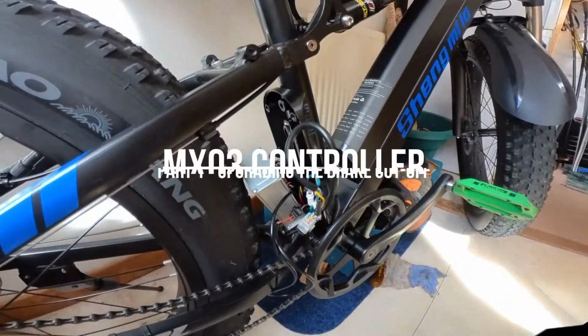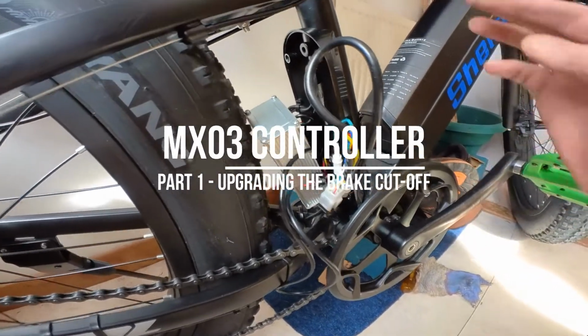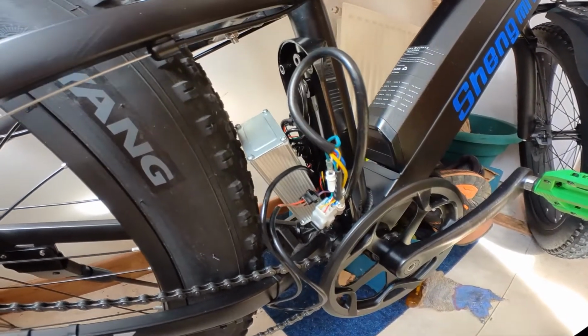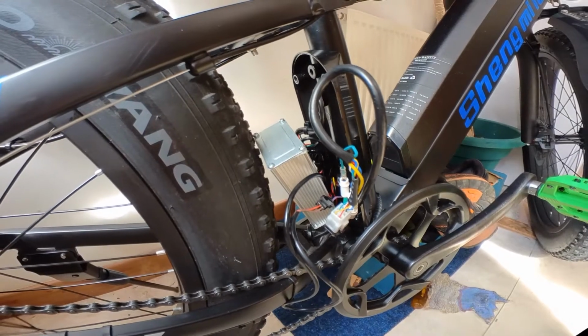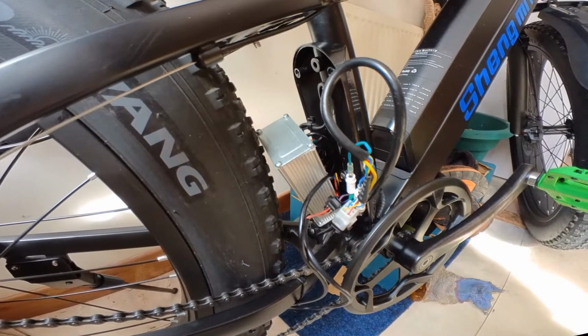Right, just looking at the controller on the MX03. I've taken the cover off, fairly straightforward, 4 screws. I've dropped the chain here to make access a bit easier.